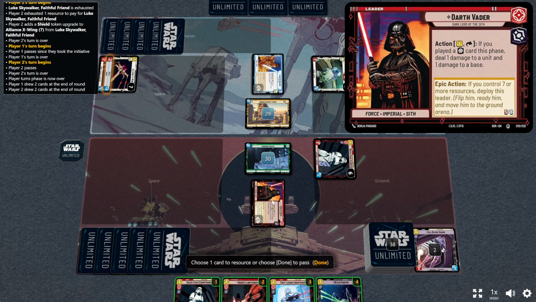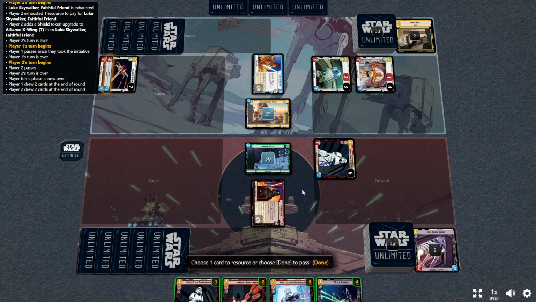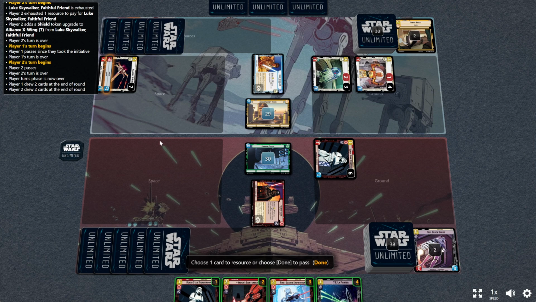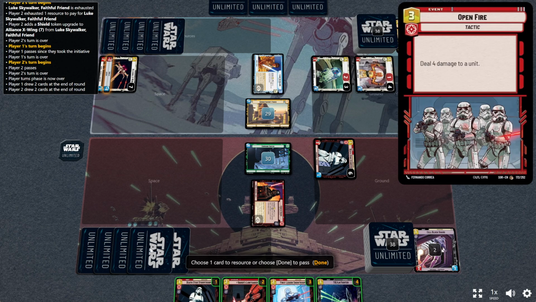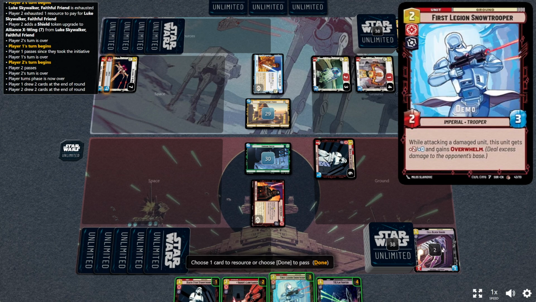Although I want to get Vader out there as quickly as possible for the purposes of this lightsaber, just so he can start wiping out everybody. That would be really cool. I don't know. Part of me does not want to leave this X-Wing out here because he will mess me up. Okay. I need to add more. So I need to give up something. Let's give up... While attacking a damaged unit, it gets +2/+0 and gains Overwhelm.